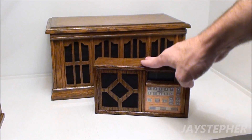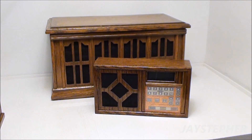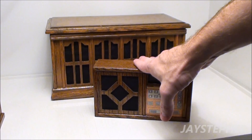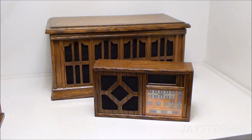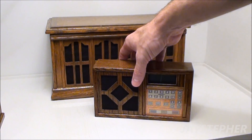What makes this radio special is that it's capable of receiving sub-carrier frequencies — things like background music and reading for the blind. You could get this service from the Library of Congress or similar, and tune in to something like 88.1 or 88.9. I think it was Valley Public Radio, and they would read the newspaper if you had a vision impairment. I picked it up a few times — pretty cool.